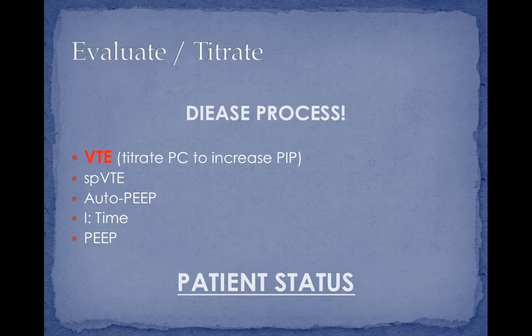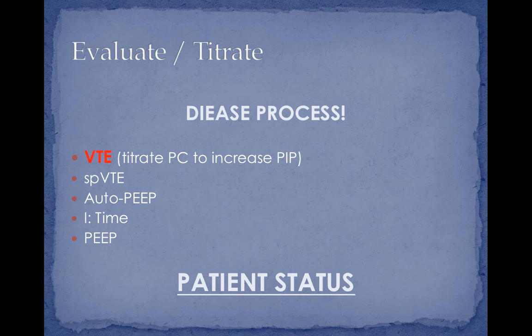We also need to understand that in these peds and infants, if they have an uncuffed tube, that exhaled tidal volume might not be super accurate, because you're going to have air that escapes around the tube, especially if it's uncuffed, right? It's going to come out the mouth. It's going to follow the path of least resistance. So you have to watch your exhaled tidal volumes, and you have to watch your patient status: equal rise and fall of the chest. We are still moving the chest, and our overall patient status is improving, or at least not getting any worse.